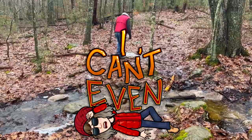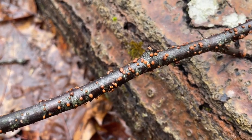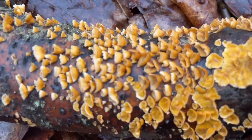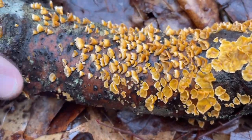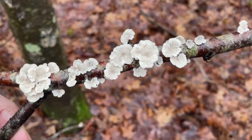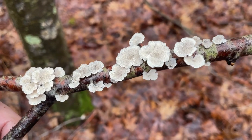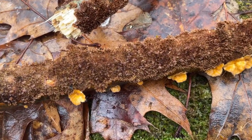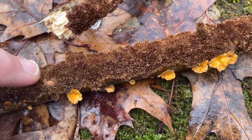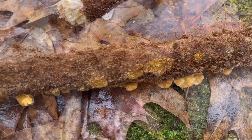And another stream — this one will be easy to cross. Chris just noticed this on a stick: it's coral spots — they're really tiny. This is crowded parchment, also very small. Here's another shelf fungi — not sure which one, but I've never seen this one. It's a whitish creamy gray color. Here's a lifer — Chris just found this. This is brown tooth crust fungus; as Chris was saying, it feels like deer antlers.